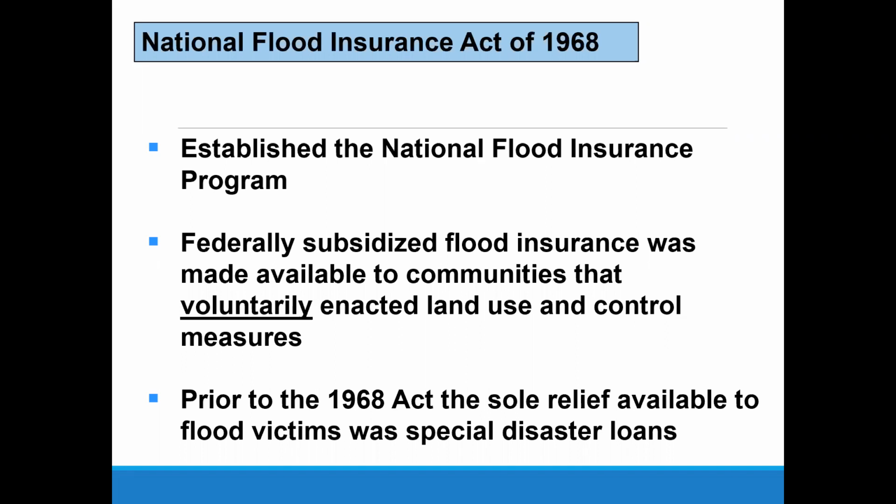Some changes in the program were kickstarted in 1972 when Hurricane Agnes on the East Coast damaged thousands of homes and injured lots of people. Very few people at that time had taken advantage of this program and had flood insurance. So in 1973 they introduced the mandatory purchase requirement. Basically, if you have a federally backed mortgage, then you have to have flood insurance. That can apply even if the community does not participate in the program. As I said, it's a voluntary program.